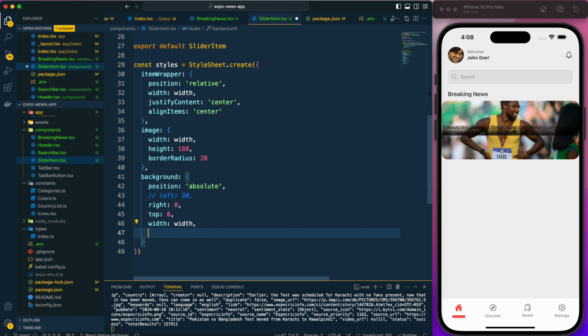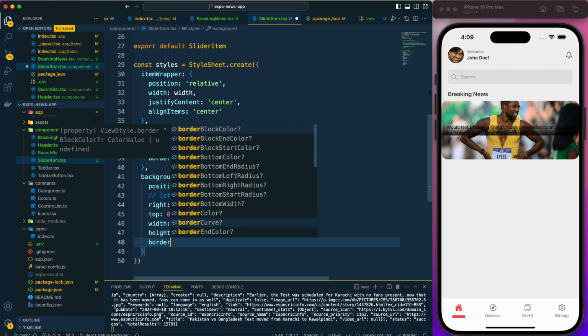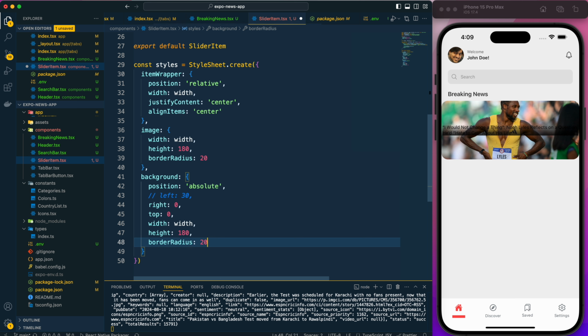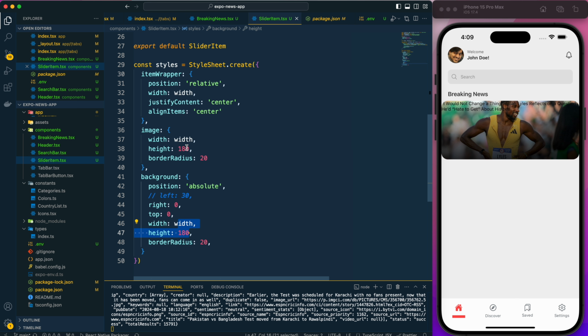It will be required later and I will explain that, but as of now let's provide this border radius 20, which is similar as image. Now save it. So whatever I am providing here, this is same as this one, because I want to cover the image with the linear gradient background. So that's why I have named it as background, and that's why I have set it like this.